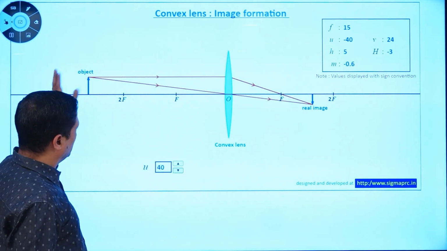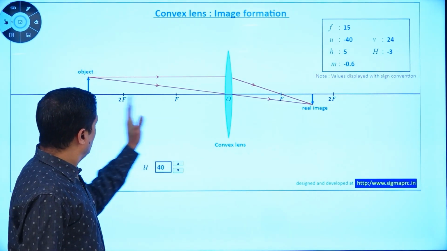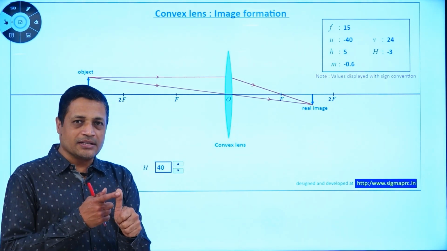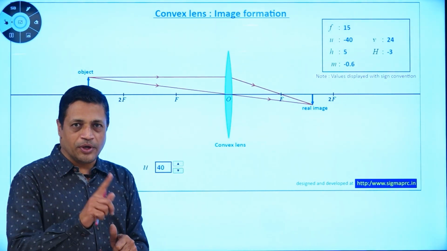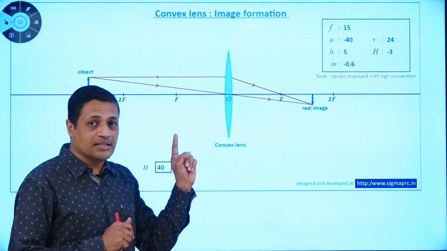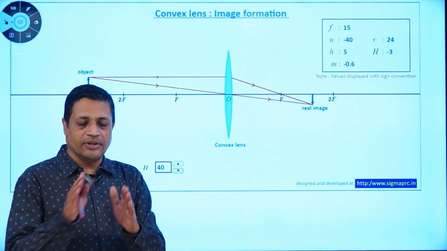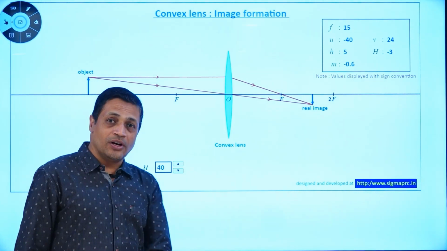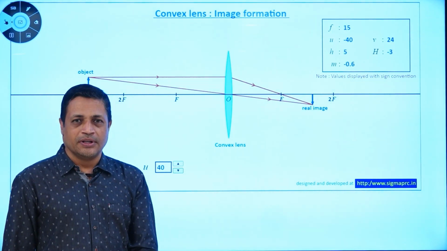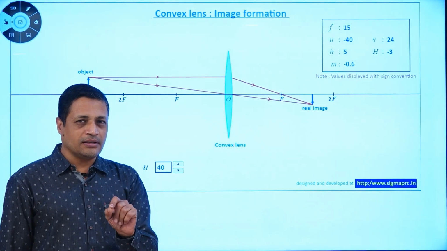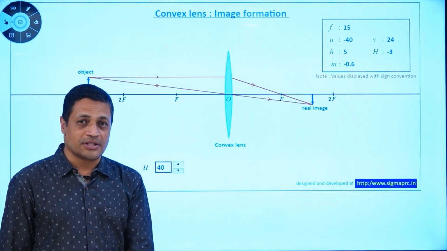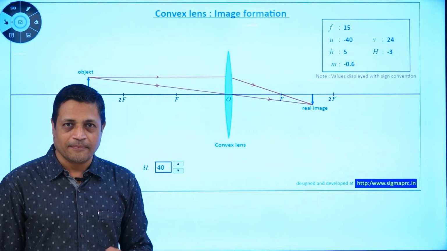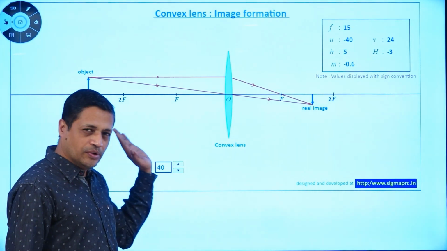So here is an object kept at a reasonable distance, and when you look at the ray diagram, you will find one more change. In mirrors we had used F and C, focal point and center of curvature. In case of lenses we don't use F and C, we use F and 2F. 2F is taken as a demarcation point. Now why is it not C? Why should it be 2F? There are two ways of finding it out. Either you can do a small amount of research on that yourself, or when we meet in the 12th class, I'll touch upon that point. Presently, just remember, it will be F and 2F.